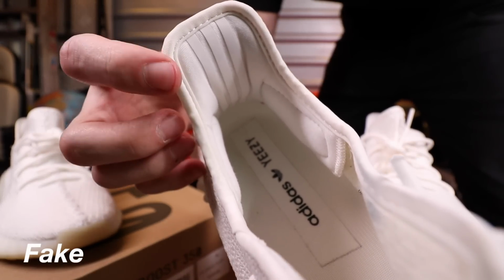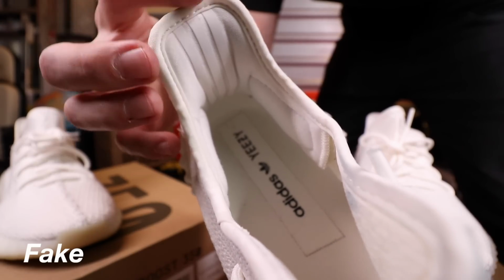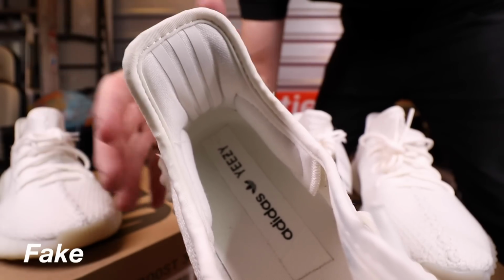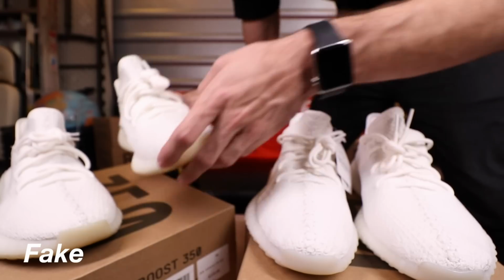On the fakes, you can see this is a lot smaller stitch, thinner thread. It kind of gets folded over on the edges, not very noticeable, not authentic.